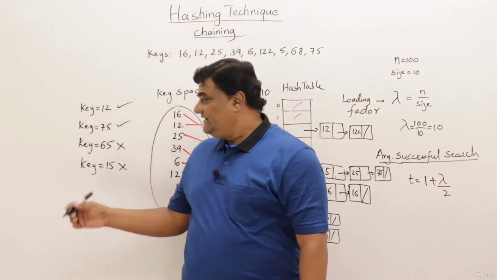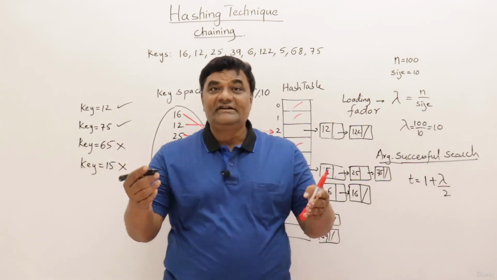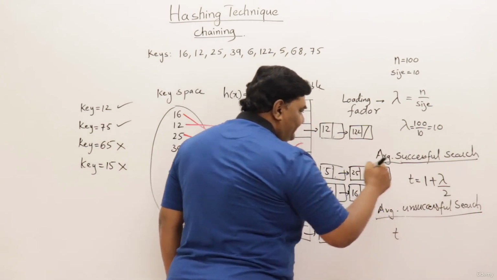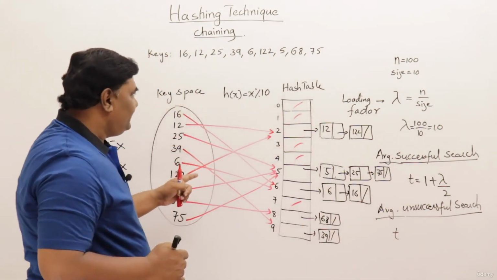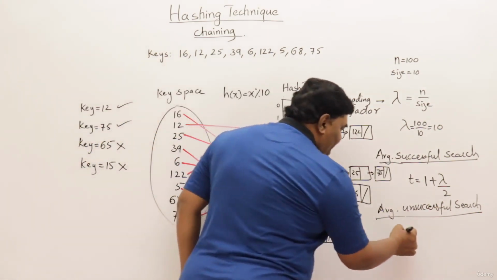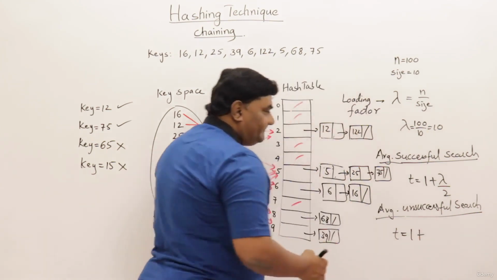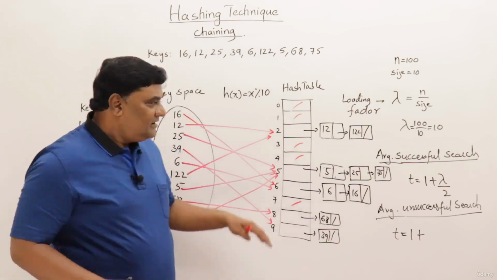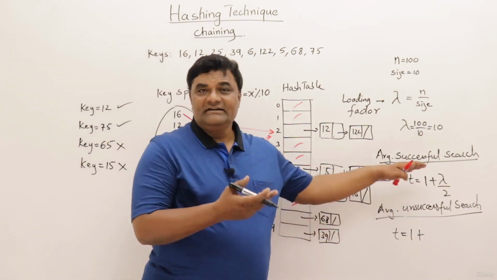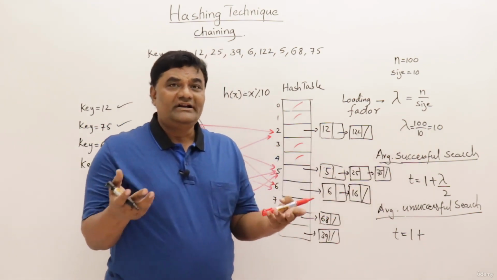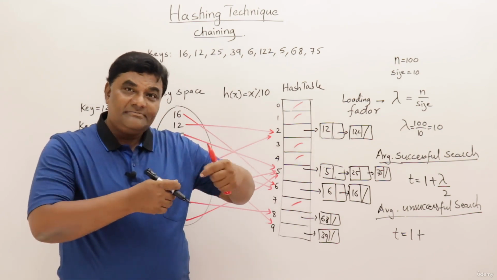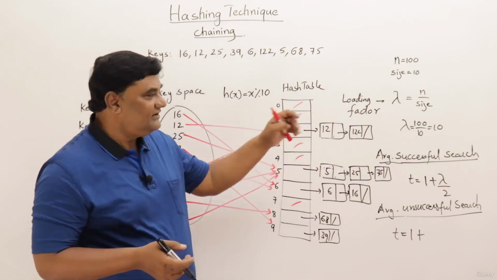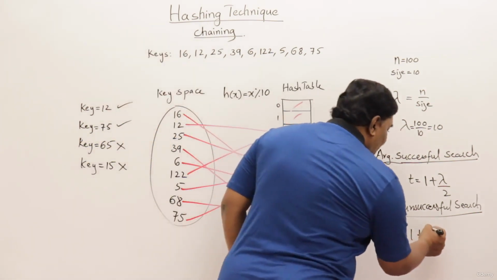Then what is the time in case of an unsuccessful search, if the key is not found? For the average unsuccessful search time, for searching any key we use the hash function, so for the hash function the time is 1. Then, since the key is not found, we may be checking the entire linked list, the entire chain. We don't know where it may stop. So we say the maximum time it takes, that is, how many keys are there? 10 keys are there. That's what lambda is. So it is 1 plus lambda.